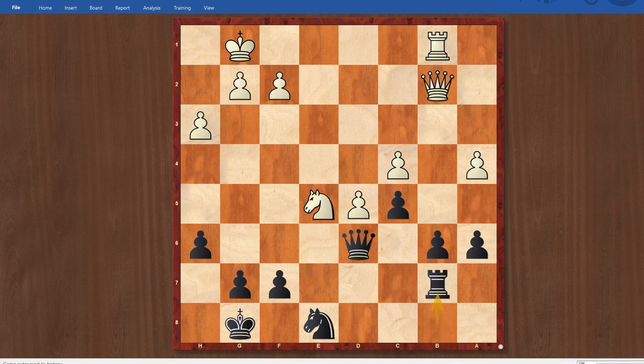After knight e5, I went rook b7, which was prophylaxis against knight c6. And now White went knight c6 anyway, which is a good move. And I really have to be careful here because I'm lacking coordination. My rook and knight are both unprotected. And yeah, it's a tough spot.